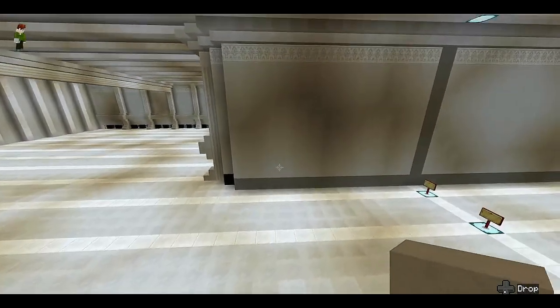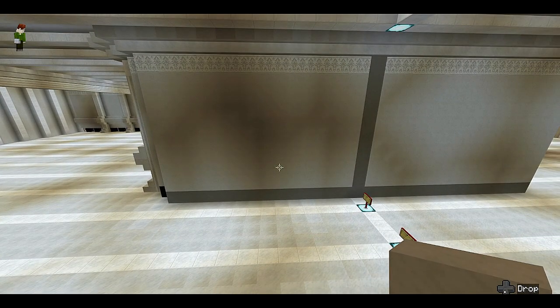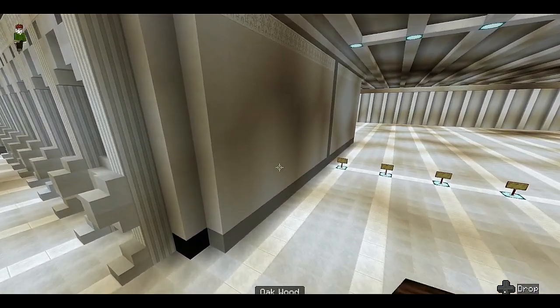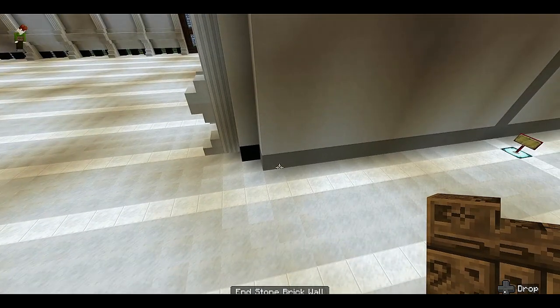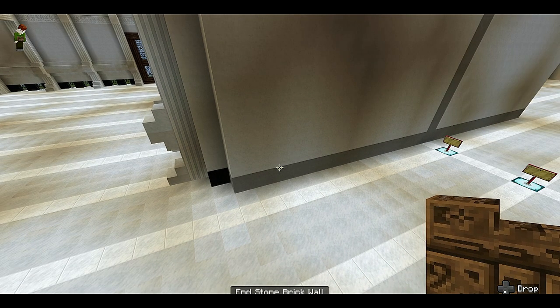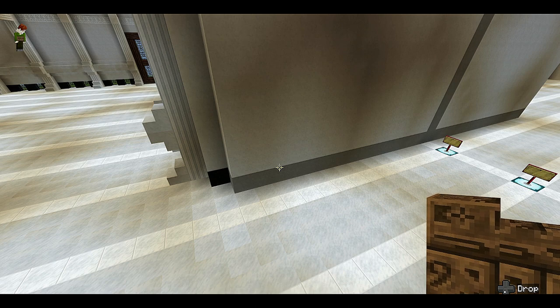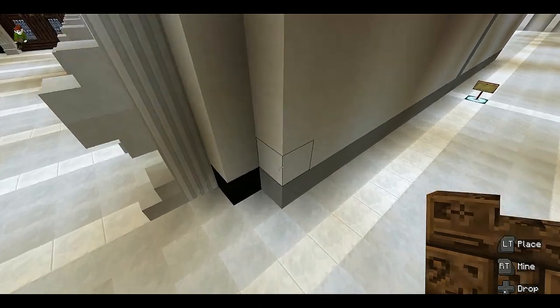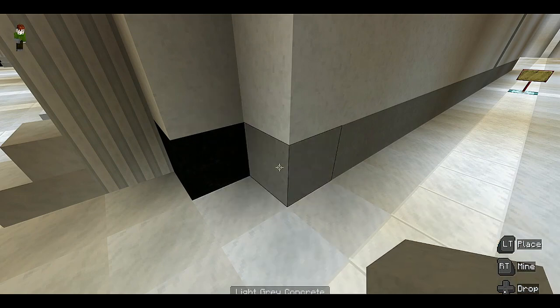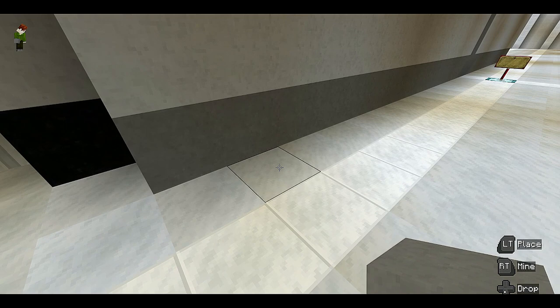So we're going to do a bit of a unit here. I don't know exactly what unit it was for. I think it was either for cutlery, napkins, plates, anything like that. But basically, let me get my notes here now. What I did to make this is I started off with an end stone brick wall, okay? And what you need to do is go from this corner here, this one with the grey concrete, I'll just pull that back in. One second, folks. You need to go in by at least two. So that's one, two. Okay.